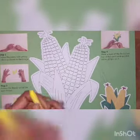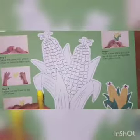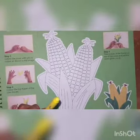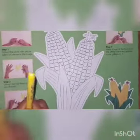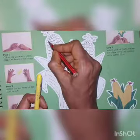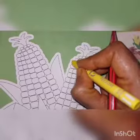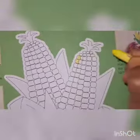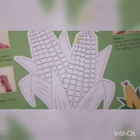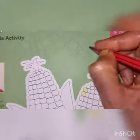You have to do the lemon yellow color. I think everyone has eaten corn — when you go to malls you can see they are selling sweet corn, so you know the color of the corn. Take a golden yellow color and do the color. While doing the coloring, you have to do each one separate. Don't do all at a time. Here the black outline is given, so if you do all at once you will color over the black outline and can't see it properly. For that reason you have to do each one separately.